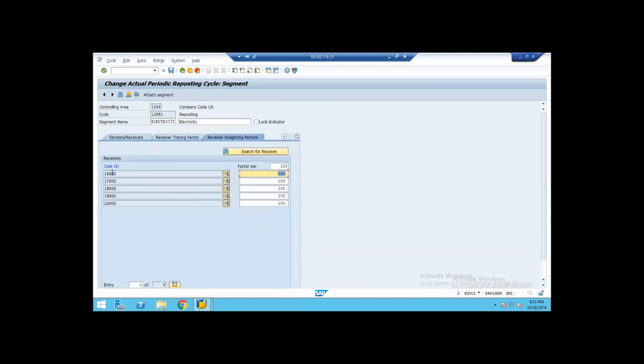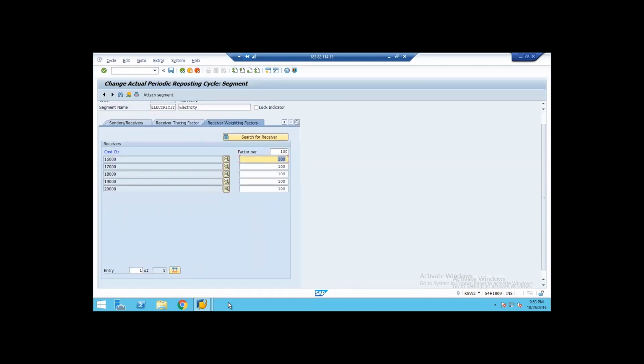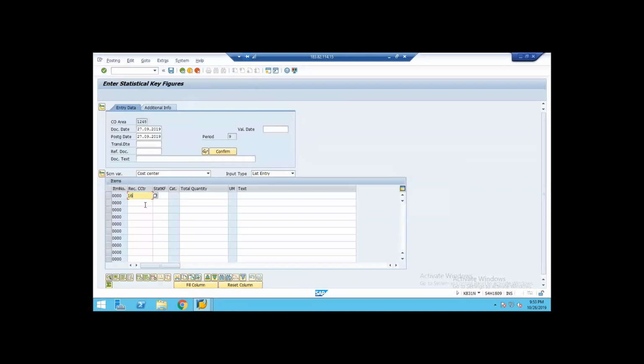These are my receiver cost centers, so I will be selecting them here: 16,000, 17,000, 18,000, 19,000, and finally 20,000.